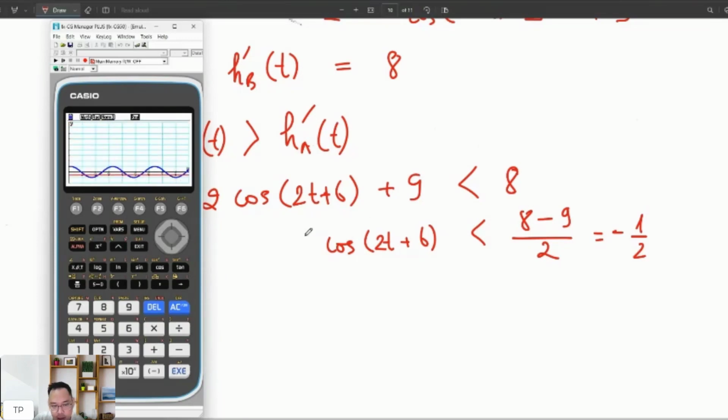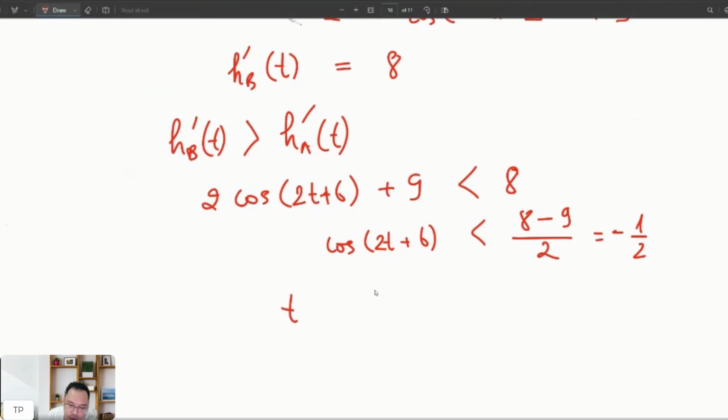Yeah, the point is that the cosine must be smaller than minus 1/2. It means we need to take the part of the graph lower than the red line here. Let me change the window so that we see it easier. The maximum value is 2. Then draw. We need to choose this part below the red line, minus 1/2, meaning we will have a range of solution. The next step, we will use solve for the intersection point. The time must be from this one, 1.19 to 2.2. Okay, so t belongs to this range.